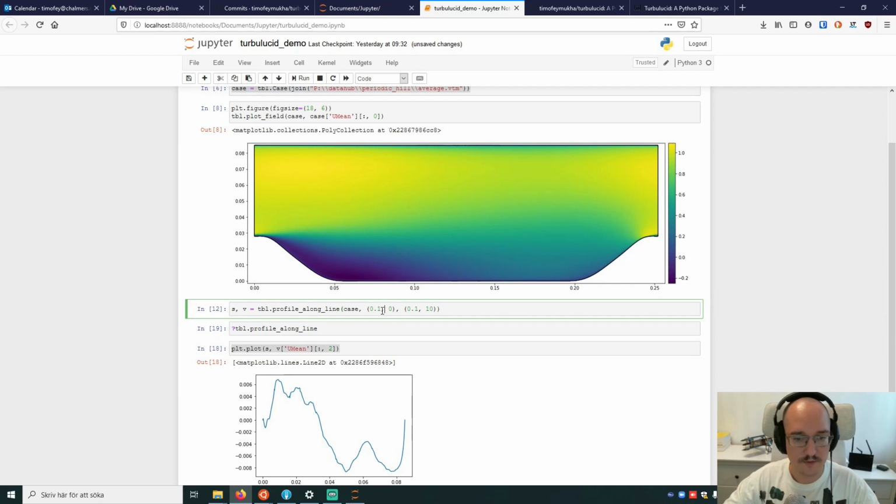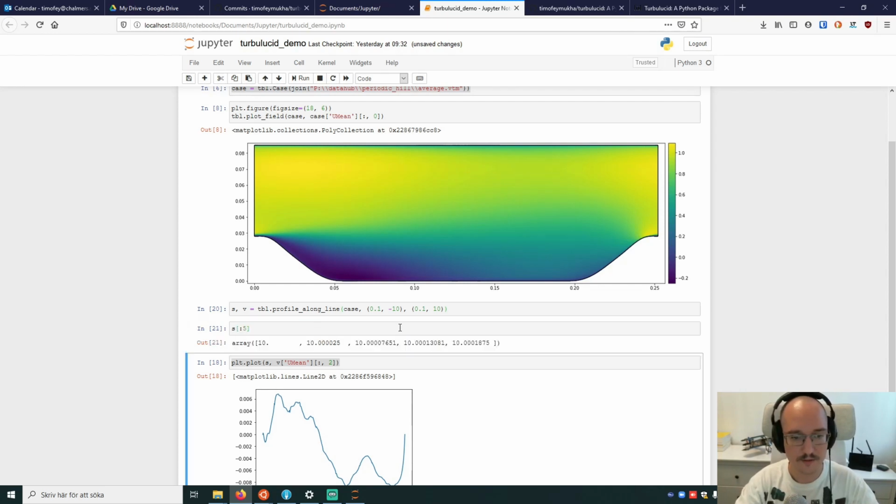Now let's imagine that I extract from -10 to 10 along the vertical direction. Now if we do that, and we look at s, let's look at the first 5 elements, let's say.